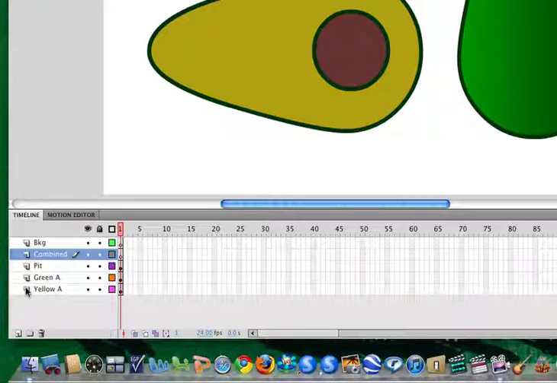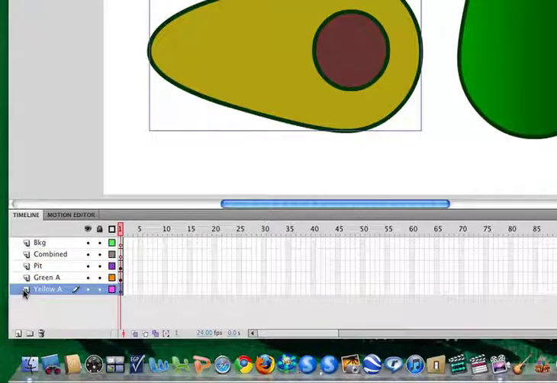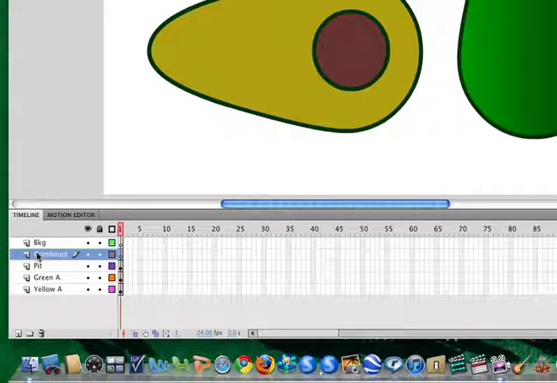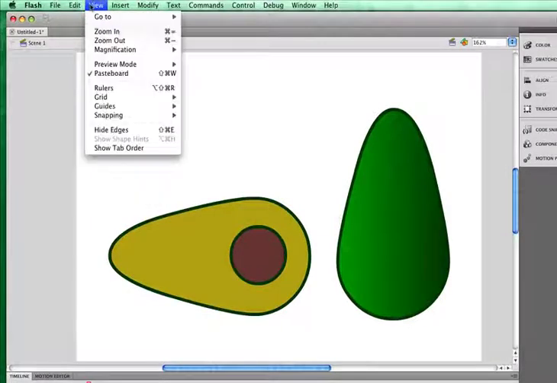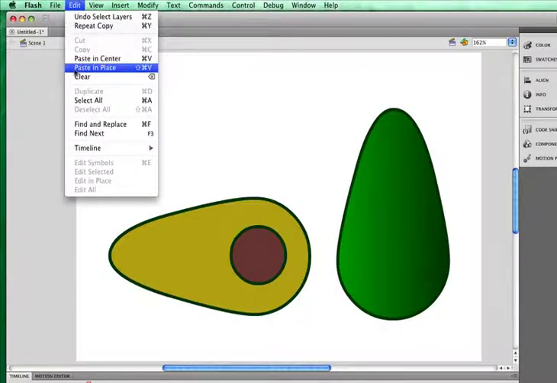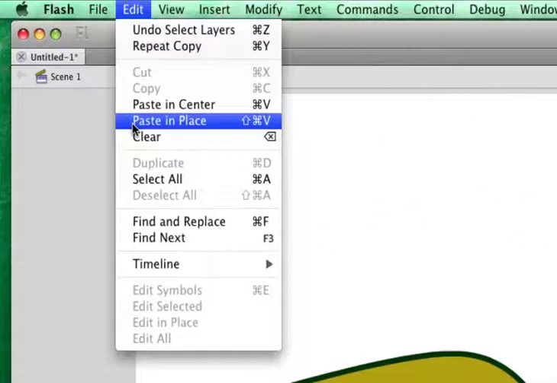And now I'm going to go ahead and copy the yellow. So Command C to copy. But I can't just go to combine and do a Command V to paste, because that will paste to the center. What I want to do is paste in place. So if I go up to Edit, there's something here called Paste in Place. And notice it is a Shift Command V.